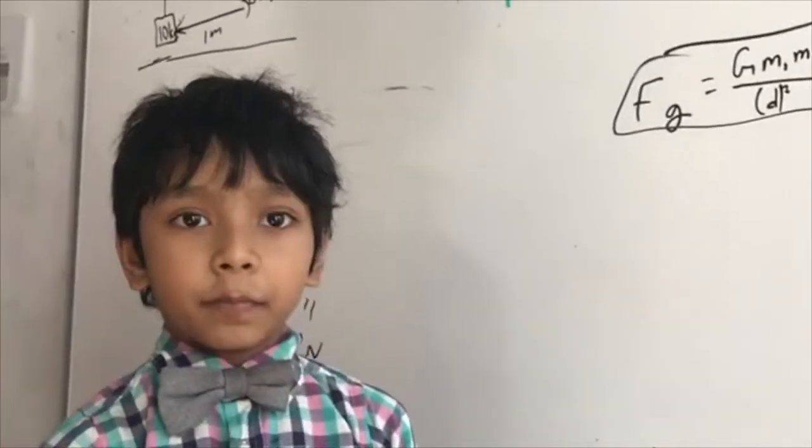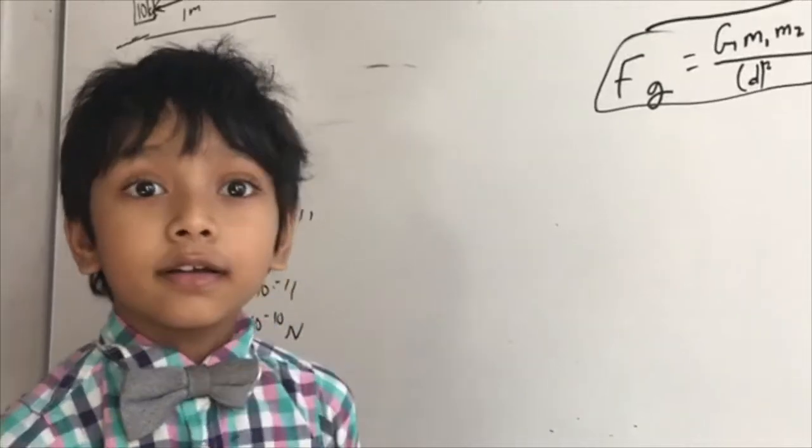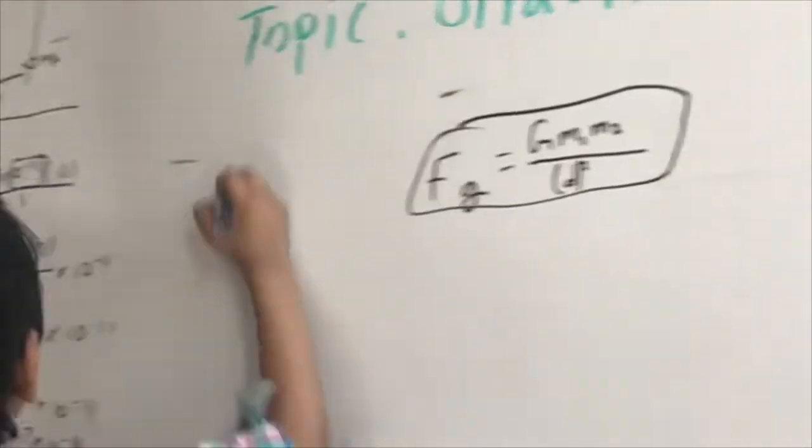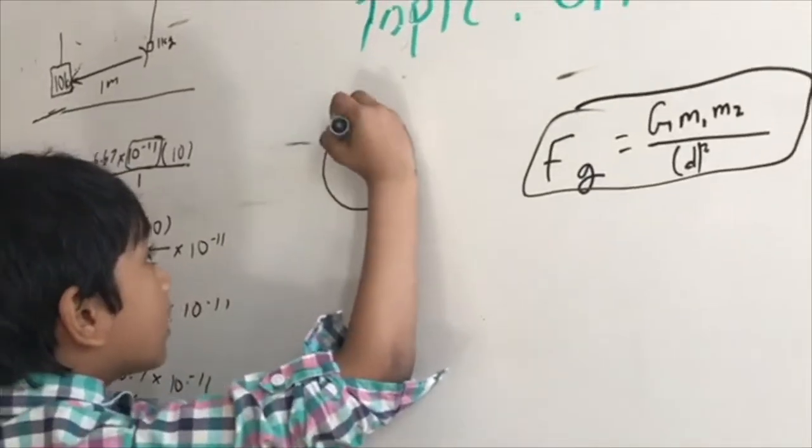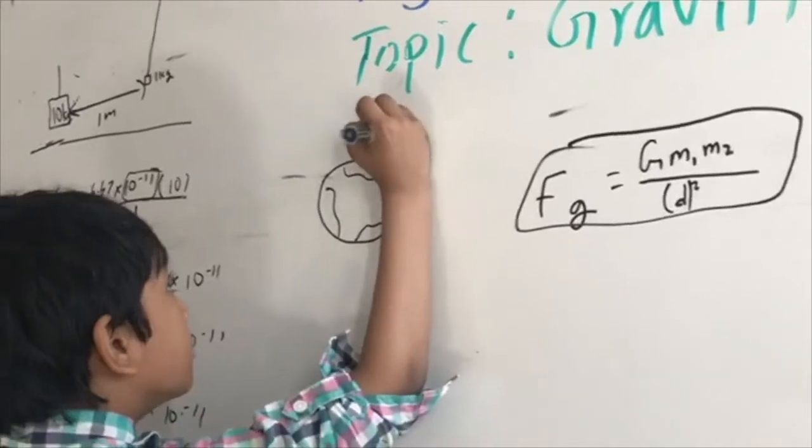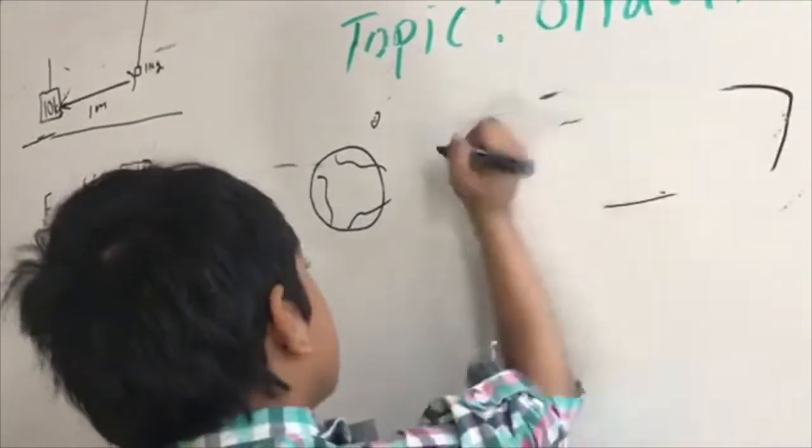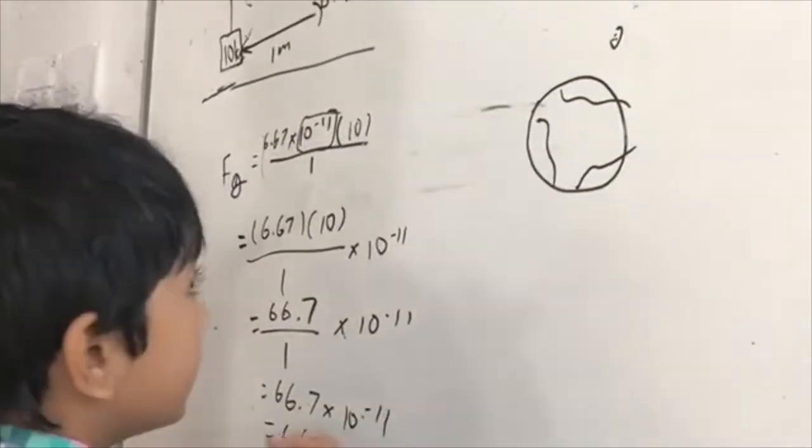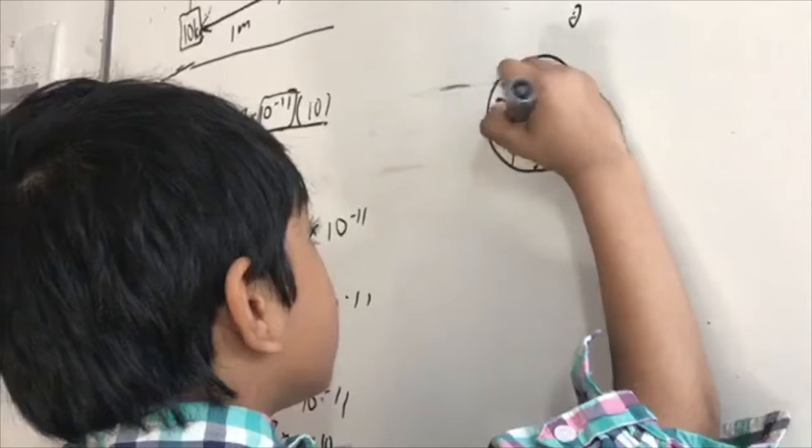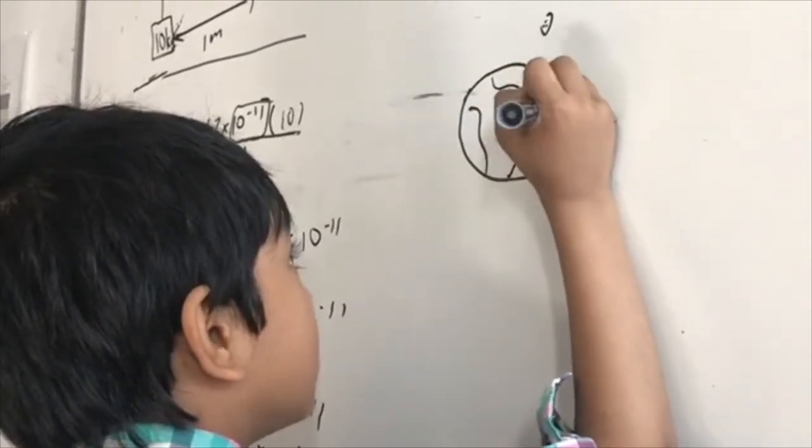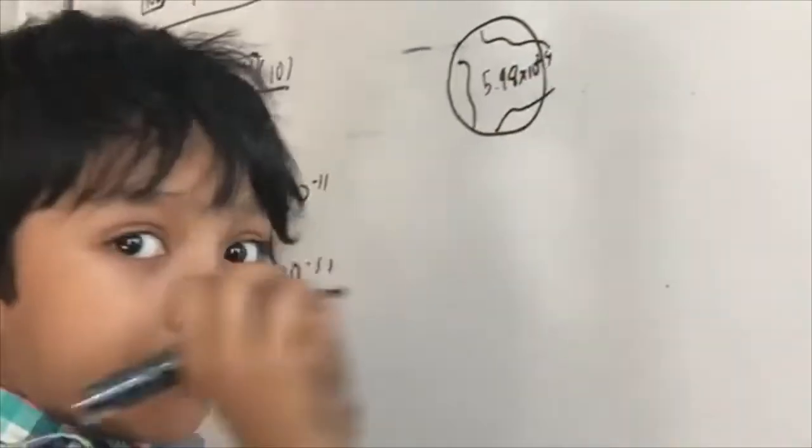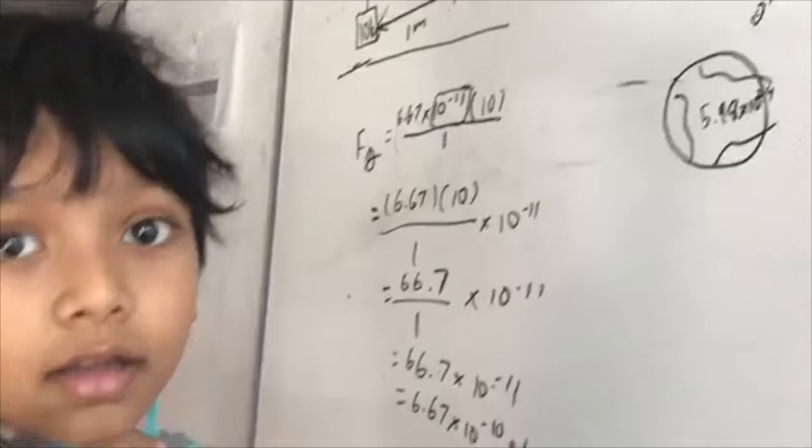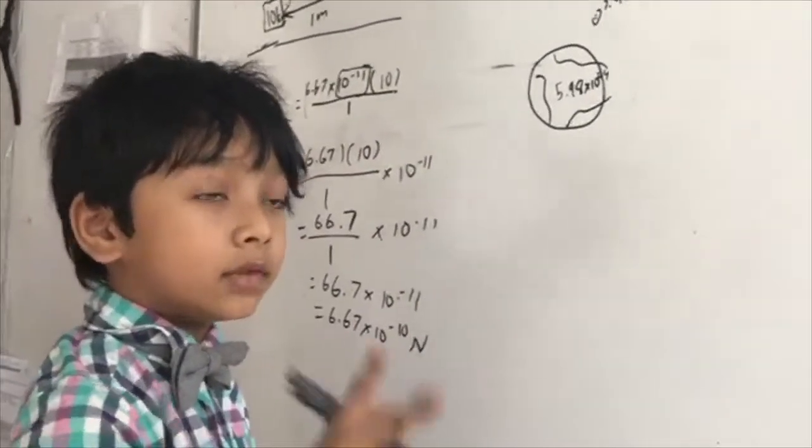If you don't put units in physics, you're going to be wrong. Now, let's go to our next example. Let's say the Earth and the Moon. The mass of Earth is 5.98 times 10 raised to the 24th. And the mass of the Moon is 7.4 times 10 raised to the 22nd. That's probably a way smaller amount because it has two less zeros.